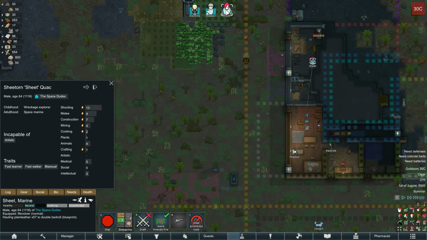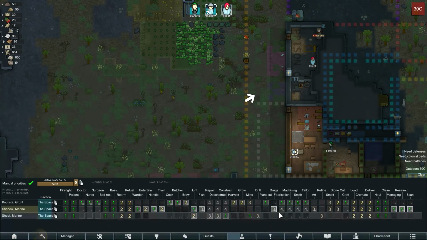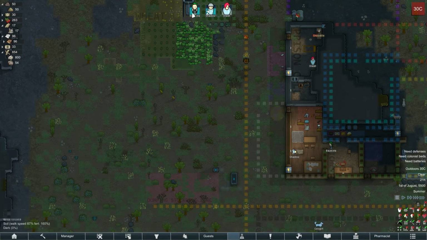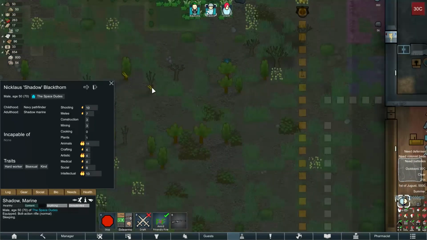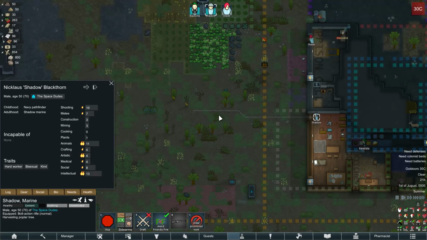Okay, well, what about Sheet? Plants 1. Okay, you know what? Sorry, Shadow. You're going to have to very slowly chop this tree. We will assign you to plant cut, even though you're bad at it. I usually do that with construction. I'll put everyone on construction, even if they're bad at it, because you can always have them uninstall a wall and put it on another wall. It actually doesn't require any construction skill.